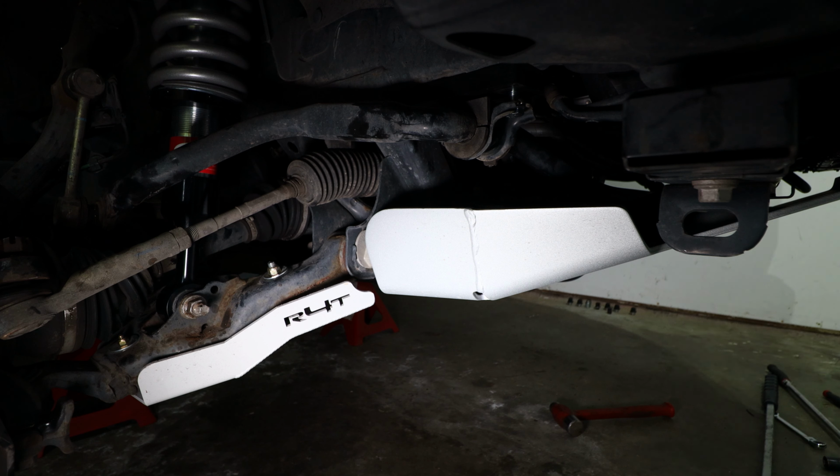You're going to use the new bolts that came with the sway bar relocation kit. They're going to be shiny as opposed to your OEM ones that you've already used to install the bracket. You're going to use your new bolts to bolt the stabilizer bar up onto the new bracket that you have installed already.